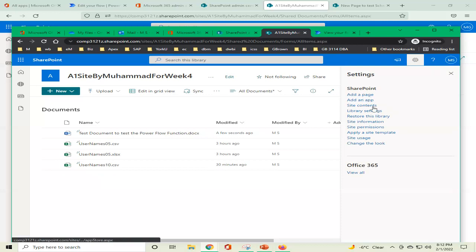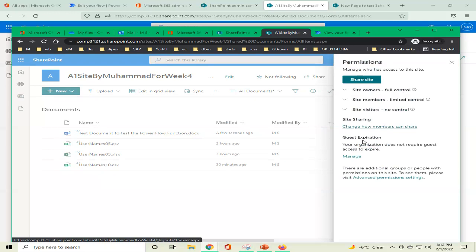Add a page, add an app, site contents, library, restore this library, site information, site permissions. See, site permissions. Okay, apply to site template, change the look, site permissions. In the site permissions, site owners have full control, site members have limited control, and site visitors have no control.